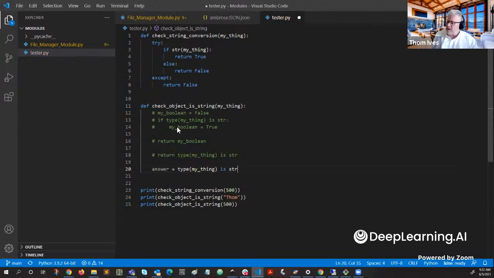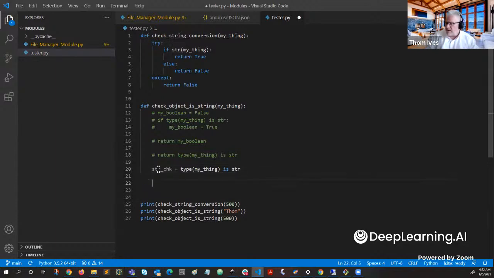Let's say I call this string check. Now, later on, that takes less space. This is just a saved line space, and it's still readable for us. It's not too cryptic.